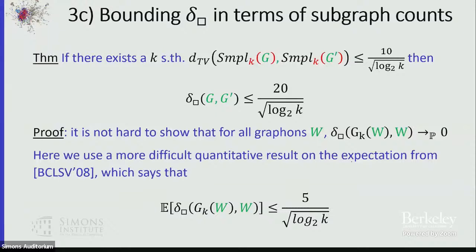So it sort of makes some sense. Why does it make sense? If you look at a sample from a large graph G on k vertices, that sample will produce a graph on k vertices. For those of you who know Szemerédi partitions, it will produce a Szemerédi partition where the probabilities are either 0 or 1. So this sampling actually produces a block model approximation to your graph, morally. I have this graph, I sample, and now I get back another graph, which is some approximation to my original graph.